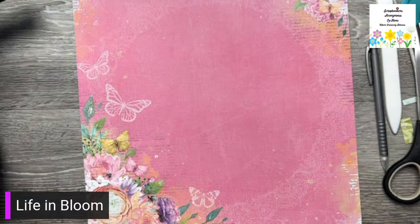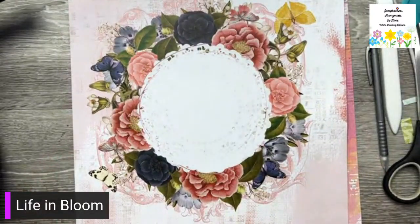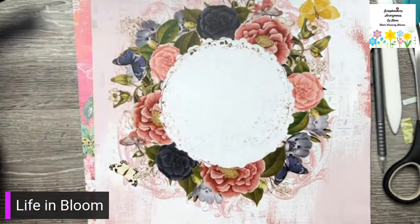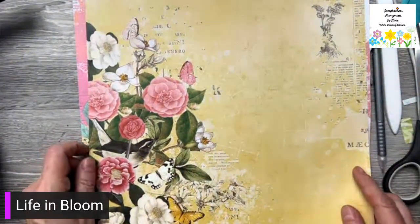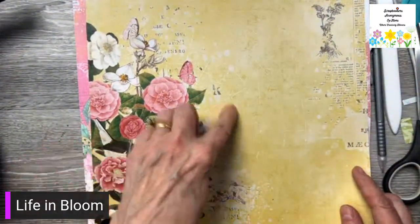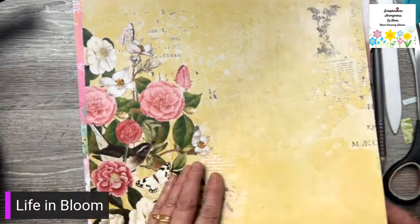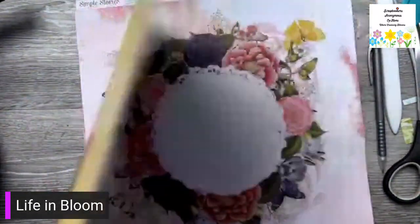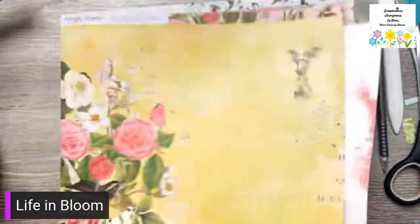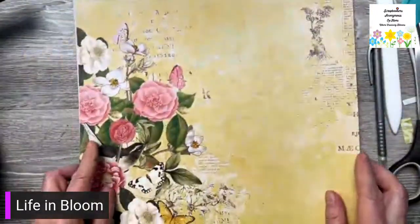And then we have this paper. And again, you can use those to make cards. And then we have this one, what you can use. Just do your cuts a little different. So there's lots that you can do with this type of paper that is really for scrapbooking. But it's just a really neat way of creating cards.